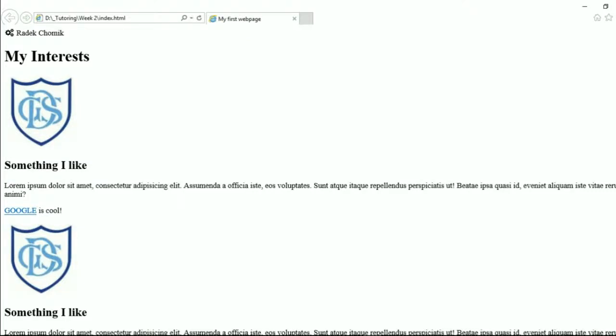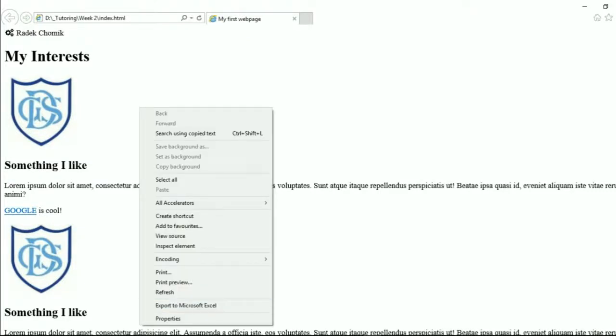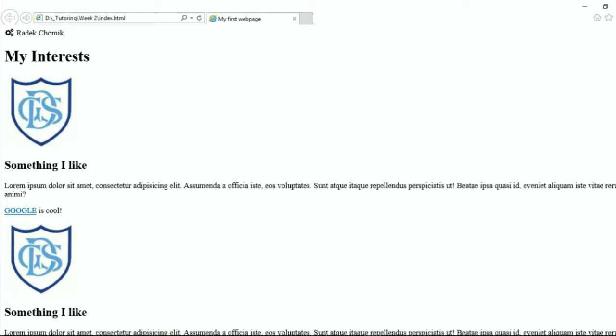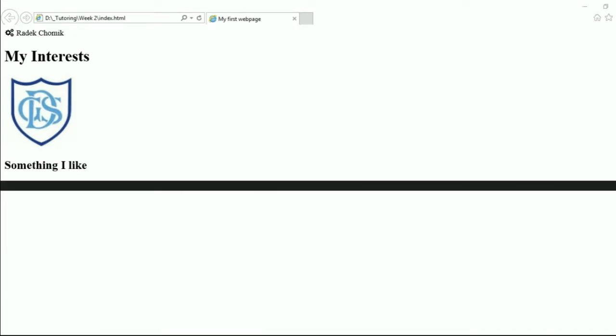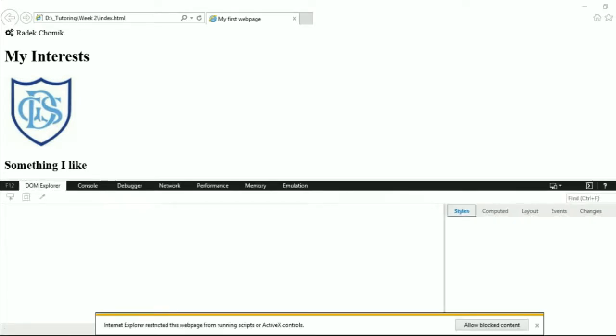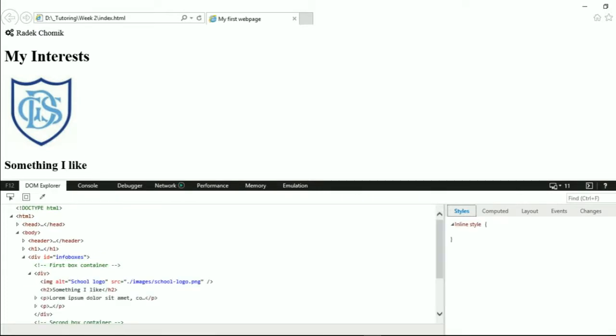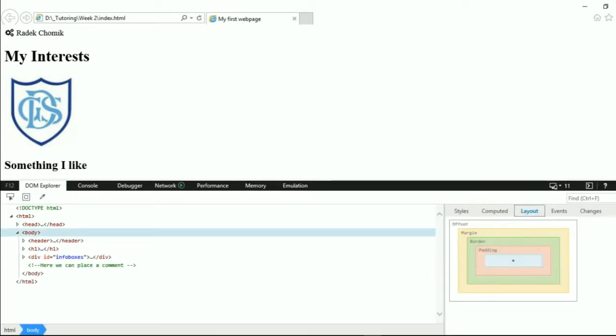If we open our web page and click inspect element, and then go to the layout, you can see how that block actually looks. In the center of this block we have our content.